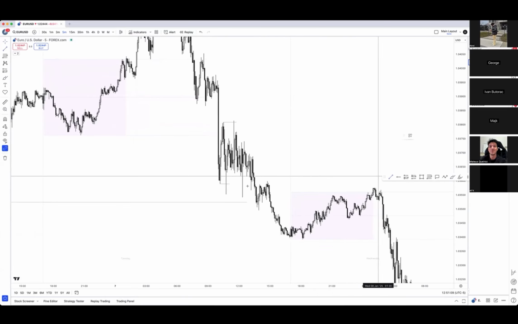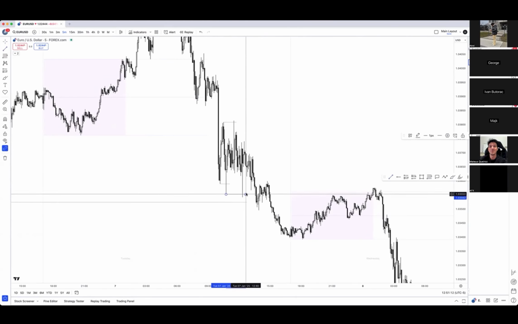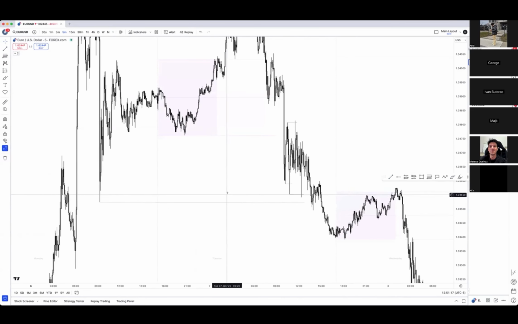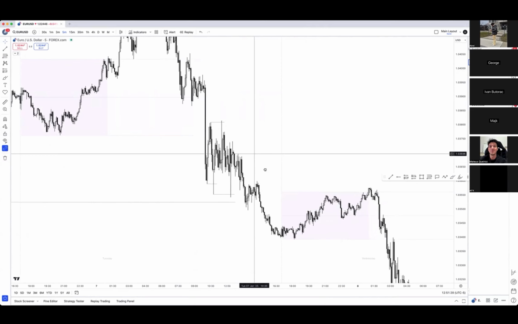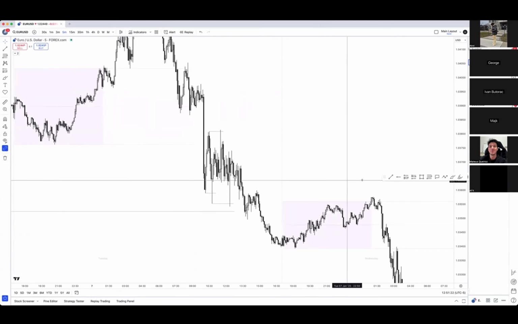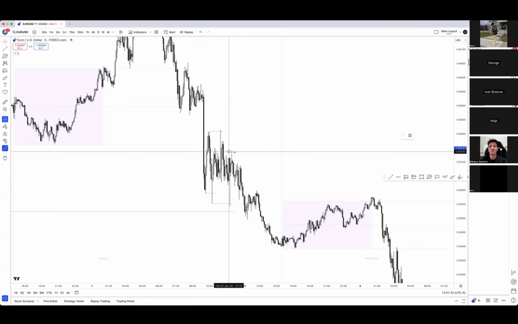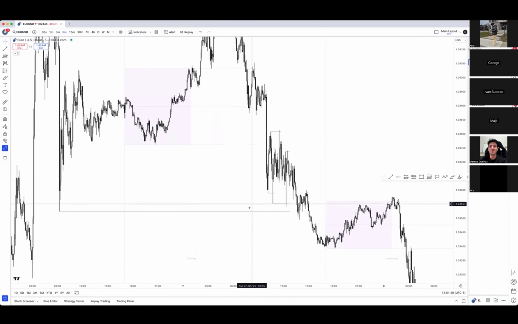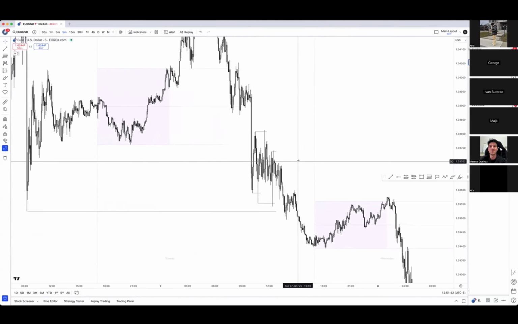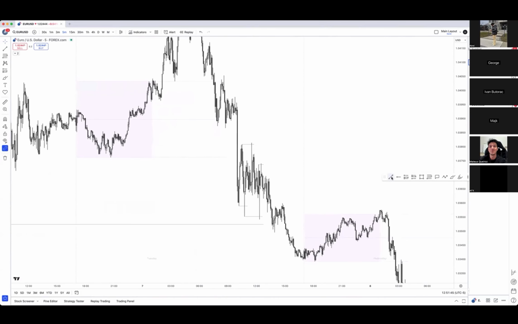I don't like it. You got the low taken out. Honestly, for respect to this lower here, maybe then I would have liked it. Because all it does is just take out the low, respects the high. Liquidity wise, it makes sense why I shorted from there, right? There's nowhere else to go but down because it's just grabbing liquidity each time and just going lower.